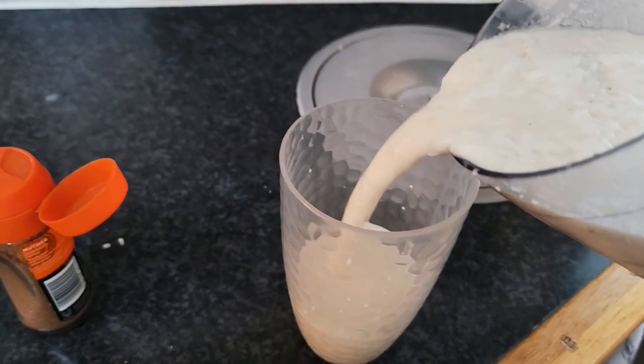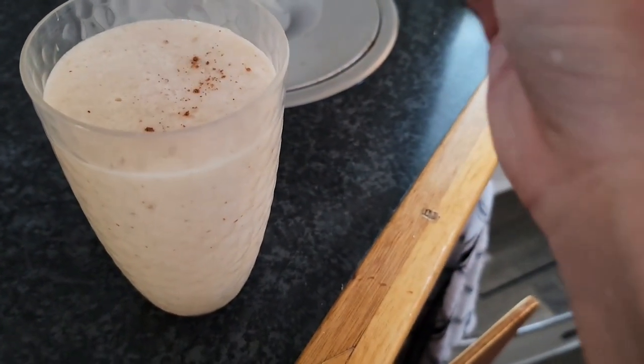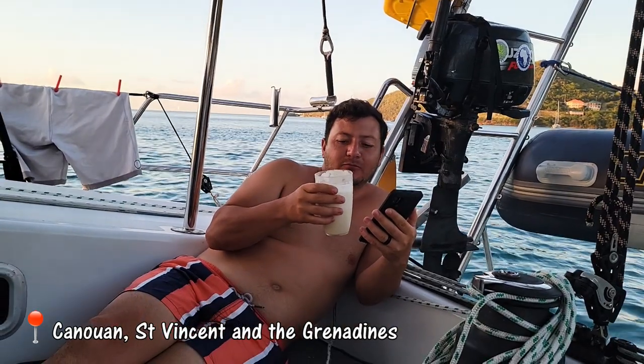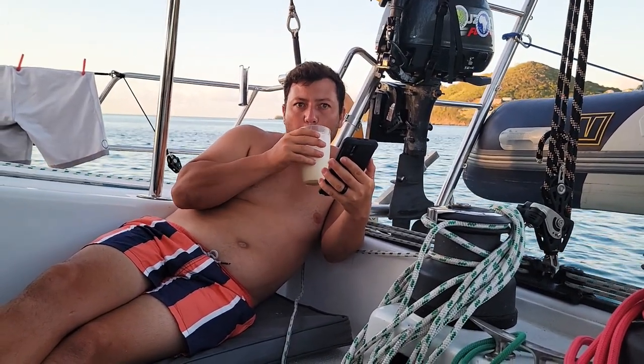I put it in the blender, squeezed the milk out of the shredded coconut, then added the milk with some rum. I didn't put a lot of rum because I don't like piña coladas tasting like rum - I like the coconut sweetness to it. I put in a can of pineapples, some ice, and a little bit of sugar, blended it all together. Here's my piña colada. I learned in Grenada to pop a little bit of nutmeg over it. There's a lot of bits floating around - but that's what a natural piña colada is, it's coconut floating around.